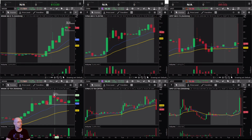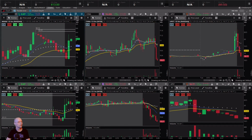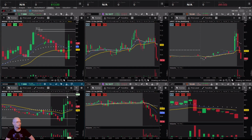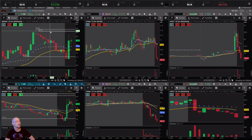Yeah, not following through here. Remember, we're looking for that lower high on the 15-minute. Bears are scouting a lower high because we pulled back so much here. Bears would be looking to short this. So let's look at a smaller time frame on that, see what we have going on. Okay, so nice move, a big enough move here that we've pulled back and we can form a definite higher low, form a little support here, and then try for that higher high. Try to get through 854 and 844.